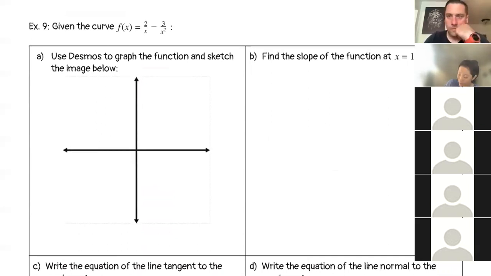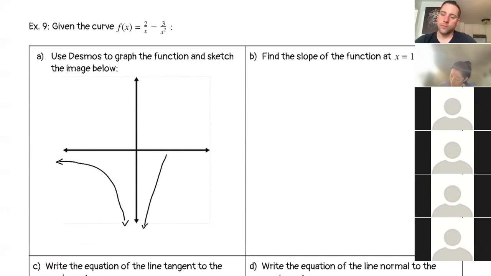I would never expect you to know what this looks like, all right? Which is why in the notes it says use Desmos to find it. But this actually has 2 branches. One is over here, and then this one on the right-hand side kind of comes up and then down like that. Okay, this is a very rough sketch. On an exam, I would give you a picture because I would want you to focus on all the other pieces of this. But for some of the quizzes, I may ask you to graph it using Desmos, okay?